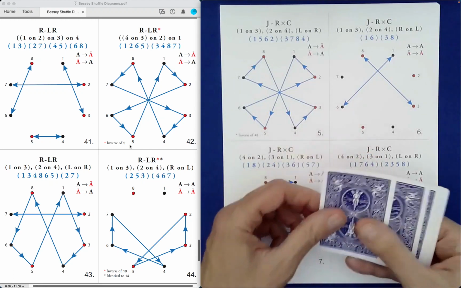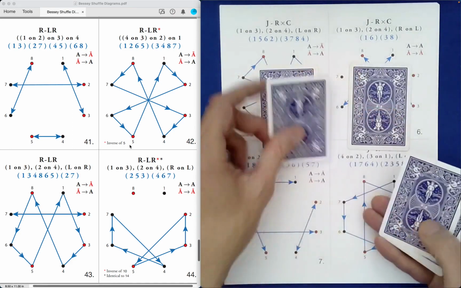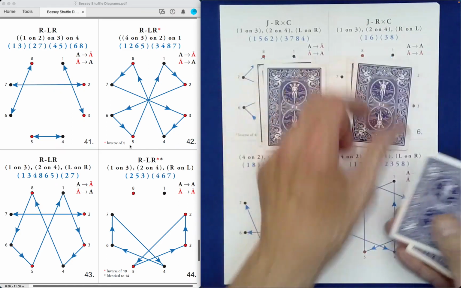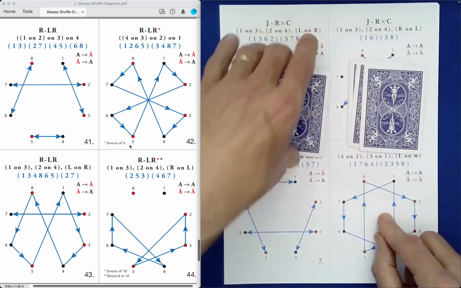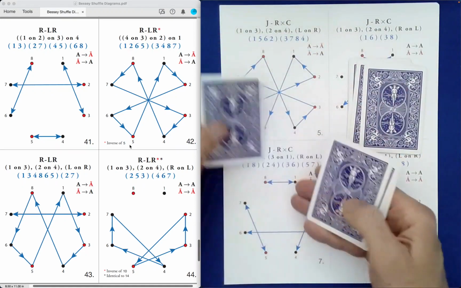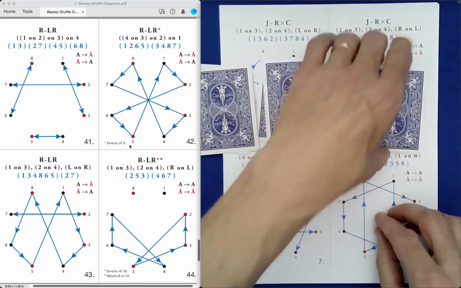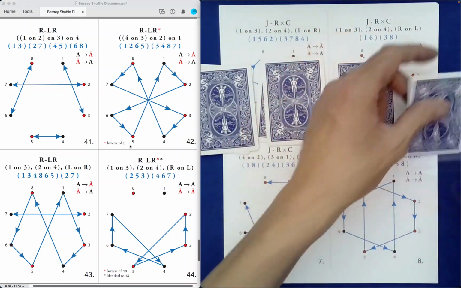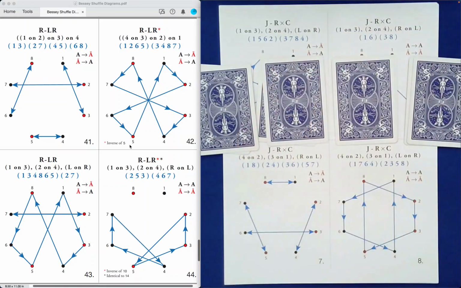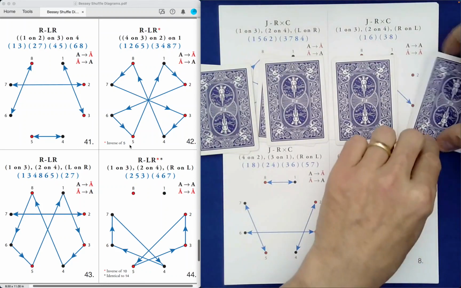So this is where you do a left-right, and then you perform a left-right shuffle on each half. Okay, so we go left, right, left, right. Here we go. And then left, right, and then recall for shuffle 42, top row on the right, we stack from right to left.